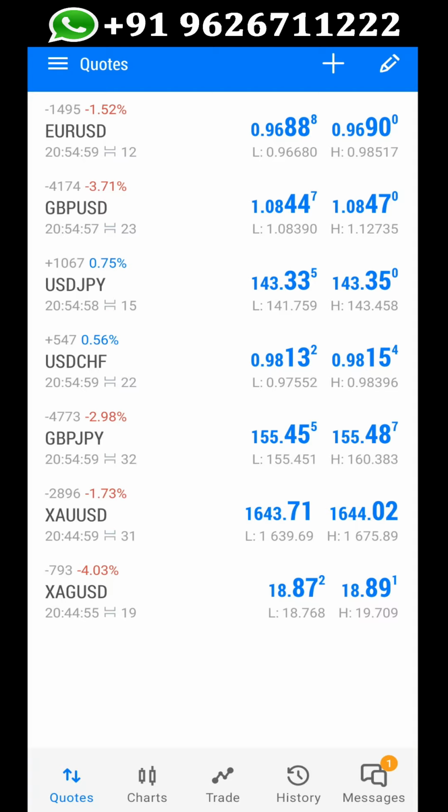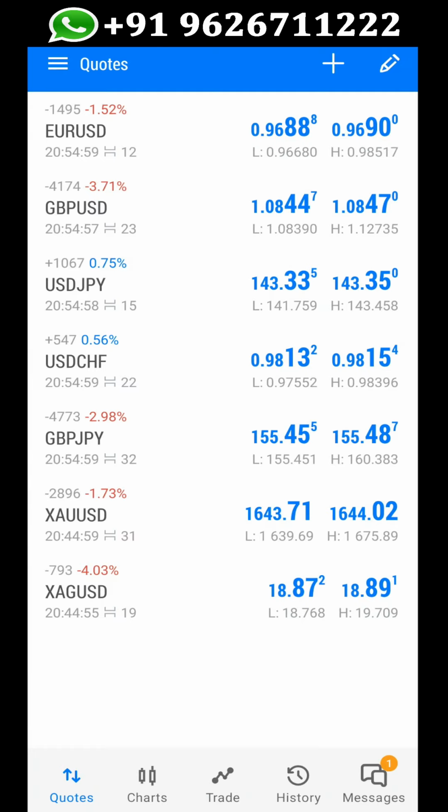So finally we will see how to read the watch list data. We will select the first pair to understand the data. So first we will select the EURUSD pair. On the right side, there are two large and bold data: 0.96881 is one, and another one is 0.96900. These two data mean the EURUSD buy and sell price. So this mentions the EURUSD buying and selling price.